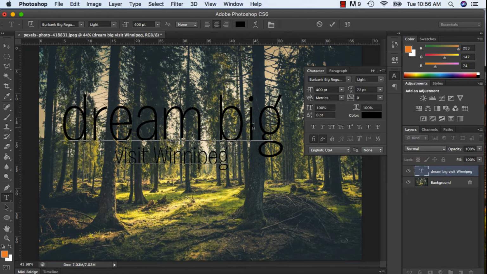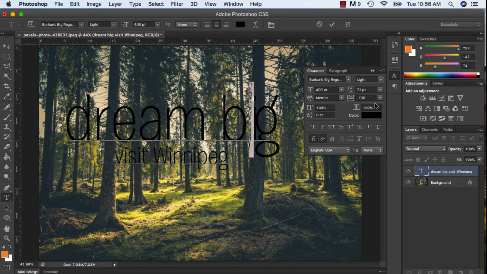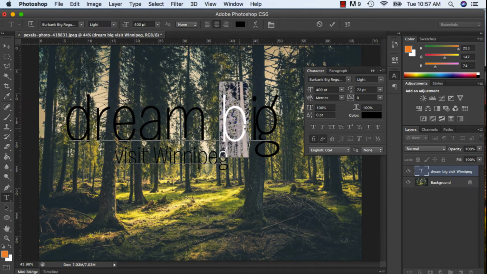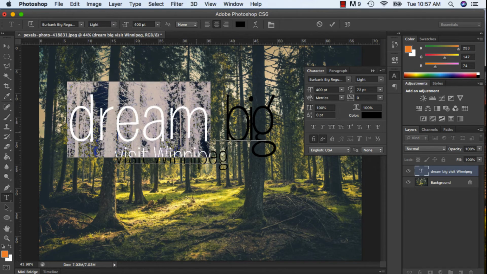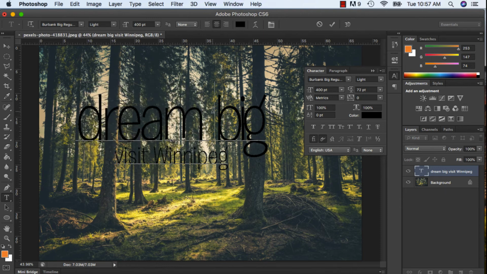And I'm going to highlight one letter and I'm going to change it to -100. So what it does is it grabs the right side of it and it makes that space smaller. So if I wanted to grab the B, I'm going to put the space in between these two at -100. So that made it a lot smaller. You could also select the whole word and make it smaller that way.